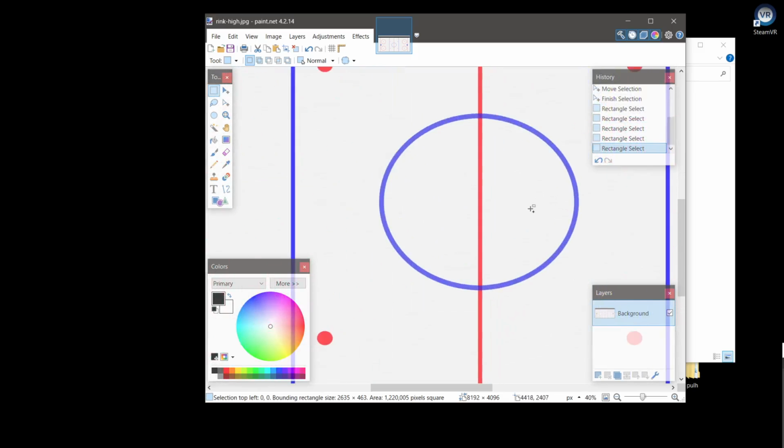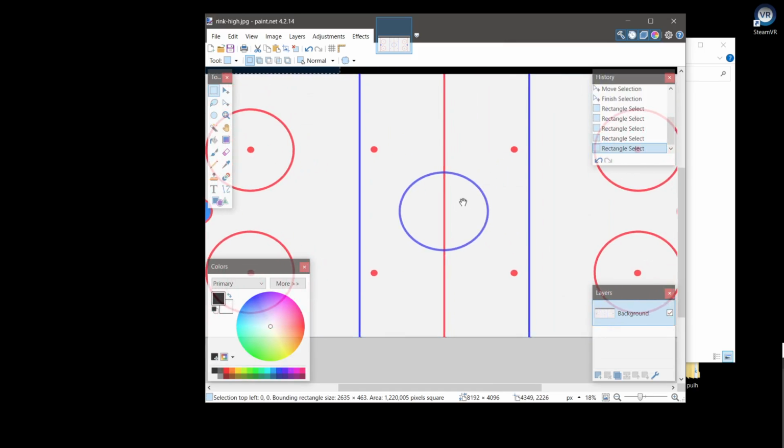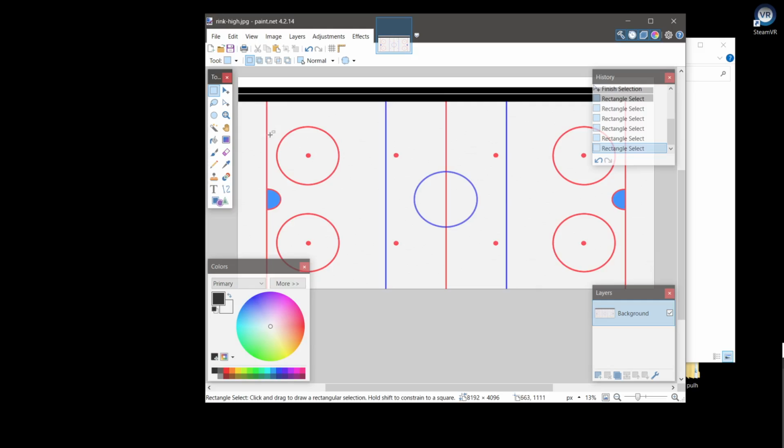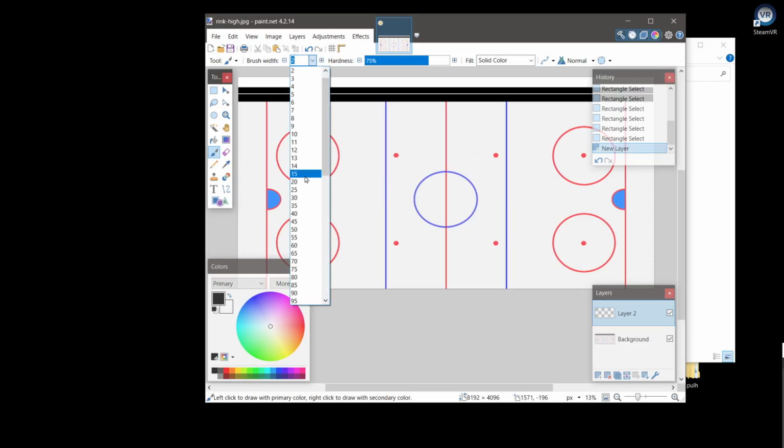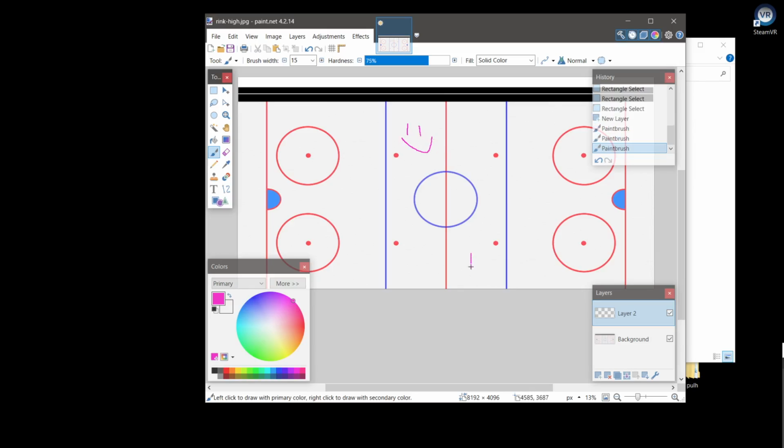And if you want to modify your rink with logos, whatever you want, all you really need to do is copy them from your favorite open source clip art or whatever it is, make your own. And you can just pretty much overwrite it. I recommend making a new layer in Photoshop or whatever art tool you're using. And you can go ahead and make your little rink mods and color changes or whatever you want.